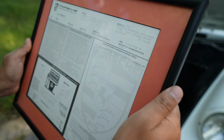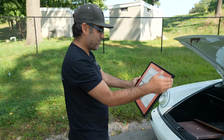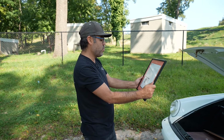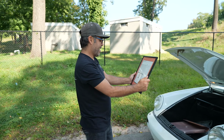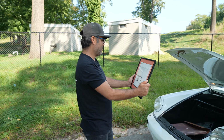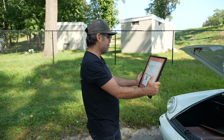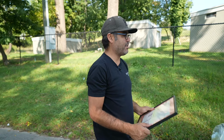I try to always not act confident with the knowledge of numbers and prices, but I guess I was right there. I should have played Lotto today. 94 Turbo, 99,000. Let's see what the options were. Oh, 18-inch polished wheels was 299. Oh my God. Wow. So with the gas guzzler tax and everything, this car was 102,000. Originally it came from, let's see, Idaho. But the fact that this is the original window sticker, framed, just shows how people care about these cars.